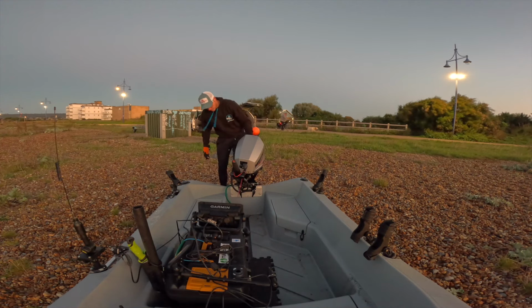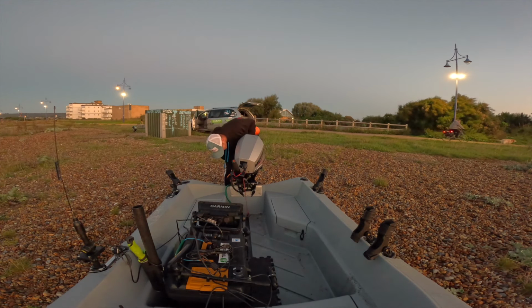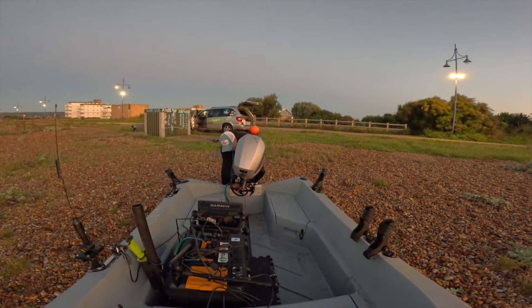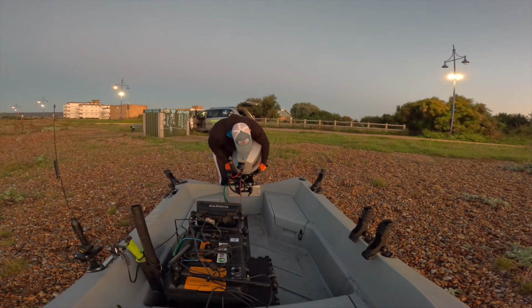What I have to do is I have to raise the engine here just to make sure the mounts settle on properly, and then we'll screw them on, tighten them up, and yeah, that's basically that for that part. It's also worth checking just to make sure the engine is absolutely straight on that transom, so I've just moved it a few mil there, and now I'm going to tighten it up.